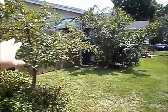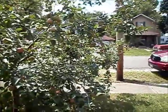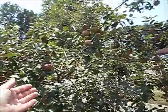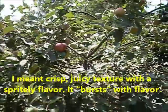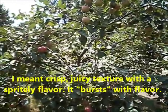But just to recap, this one is a Grand Gala. This one here is an Enterprise, and this one is Delicious. It tastes like a Macintosh. It has a really crisp, juicy flavor. If I could have 3 of these, I would, but I need them for the cross-pollination to have the other ones.